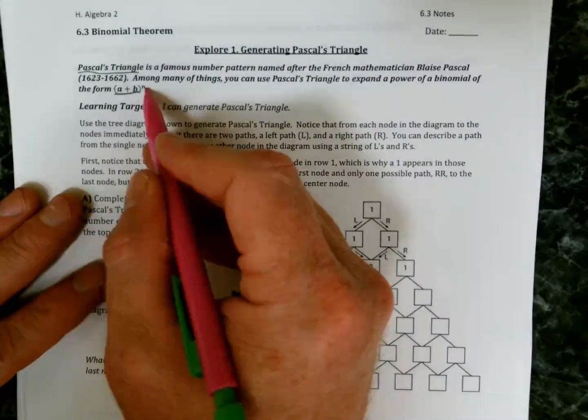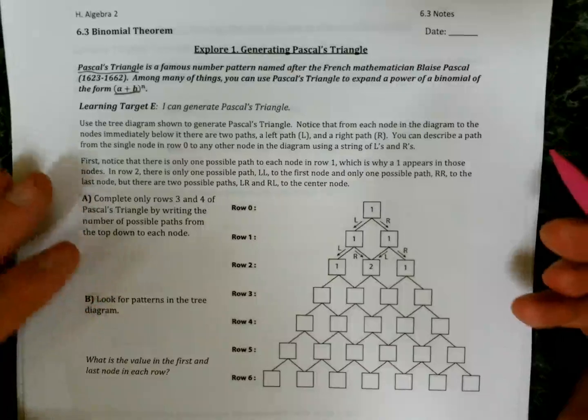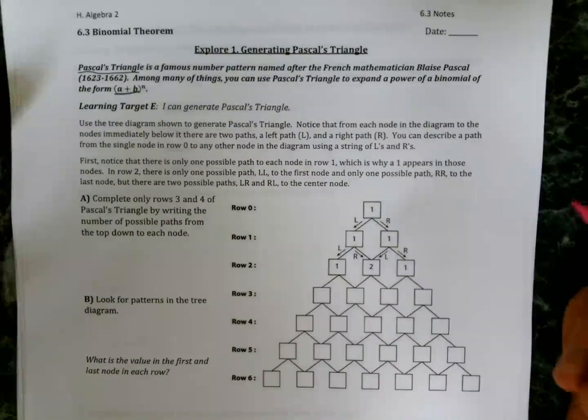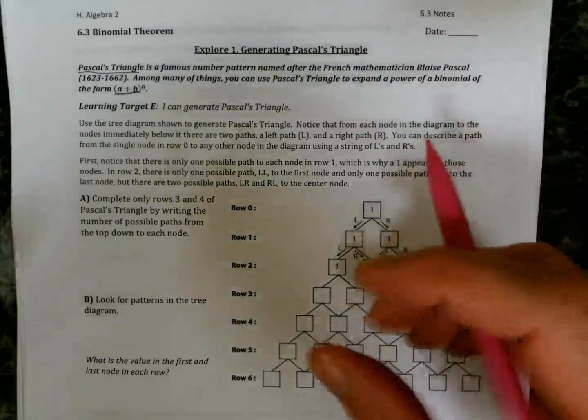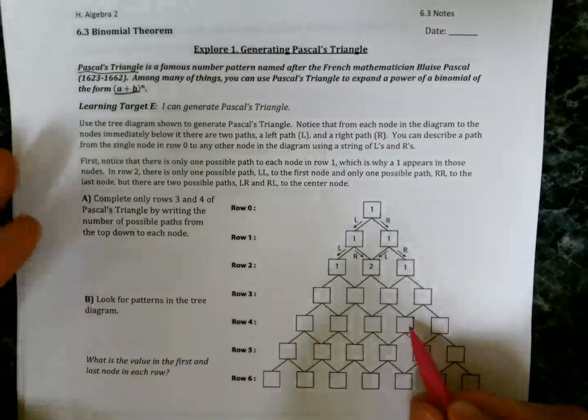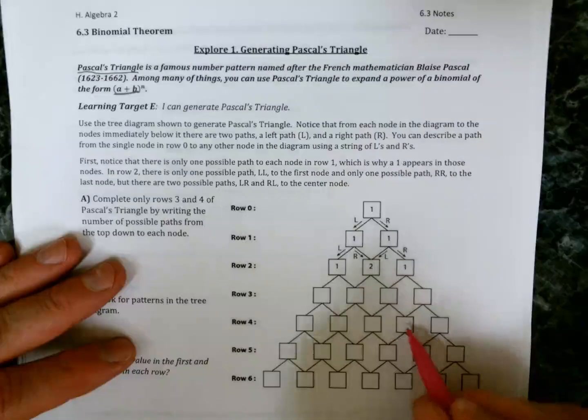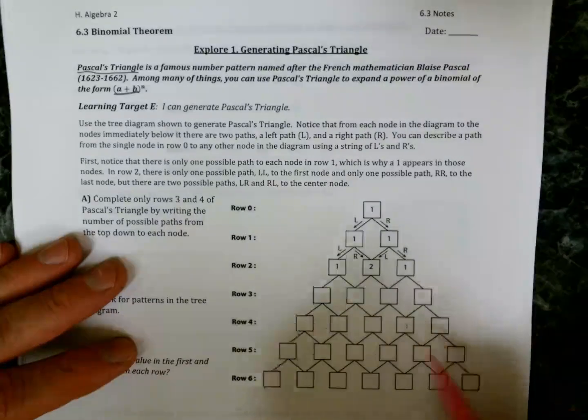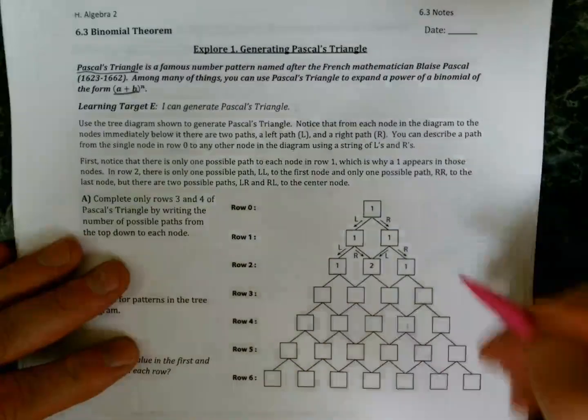A binomial is just two terms raised to a power. All right? And from there, we can use that to find specific terms, like I might be able to find the fourth term, which is the third position on this row right here. So let's start real simple.